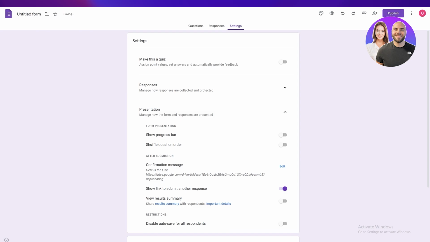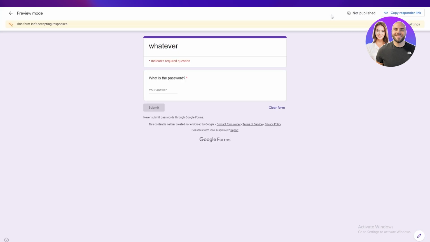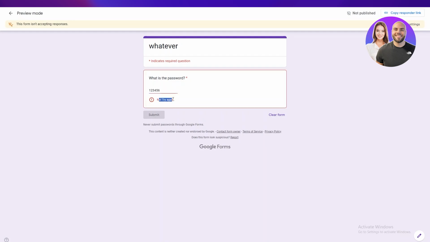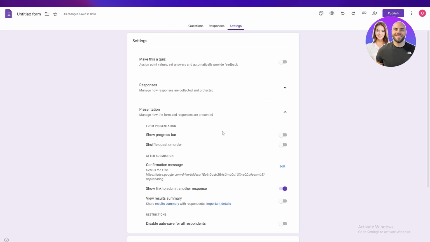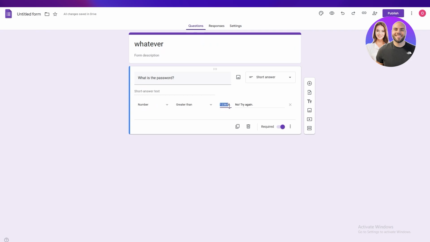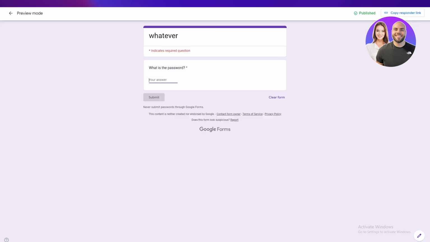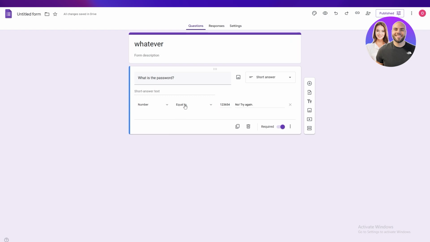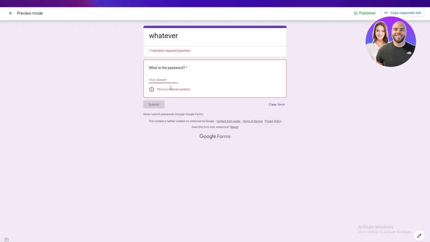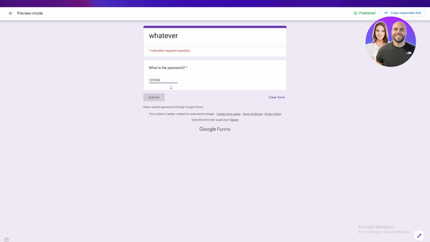So now, let's go ahead and take a little preview over here. Let me add the password, and it says right here, no, try again. So 123654, that was the correct password. Now if I click on enter, that was the right password. Let me go ahead and check again. 123654. Yeah, that's the password. I forgot I have to also set it to equal to as well. So now if we go with 123654, boom, we now have the option.